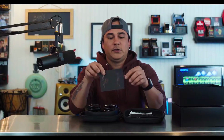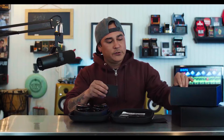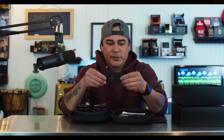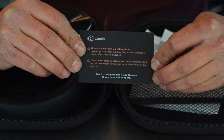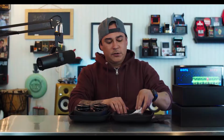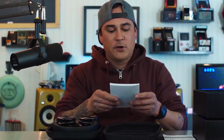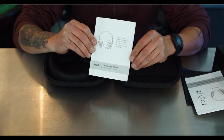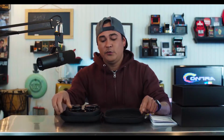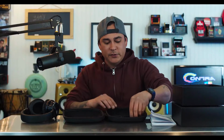So let's get into it. We got a warranty card here. Just your basic warranty card. A notice card right here, just basically telling you the maximum charging voltage is 5 volts. That's about it on that. We got our instructions for connection, and we have our owner's guide right here. It's going to tell you everything you need to know about the headphones, and we have, of course, our headphones. And don't they look nice? But let's talk about this right here.